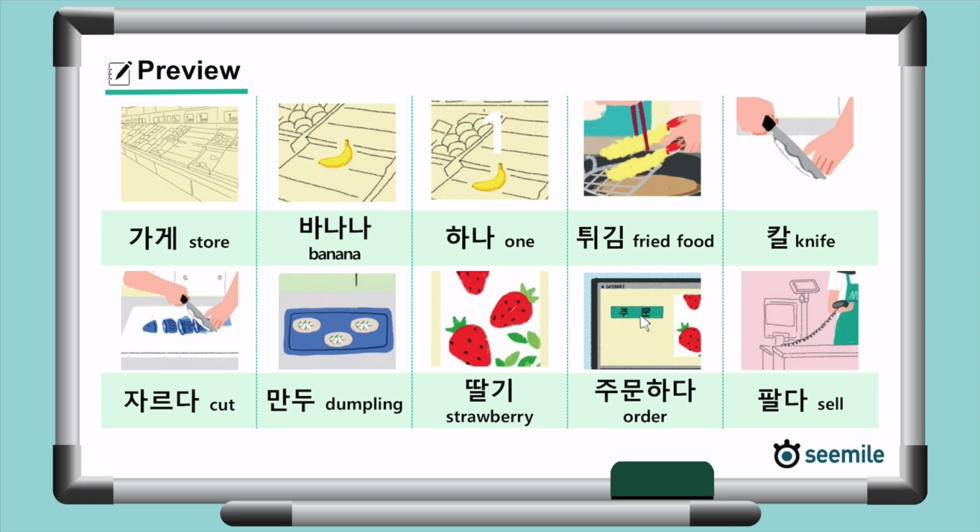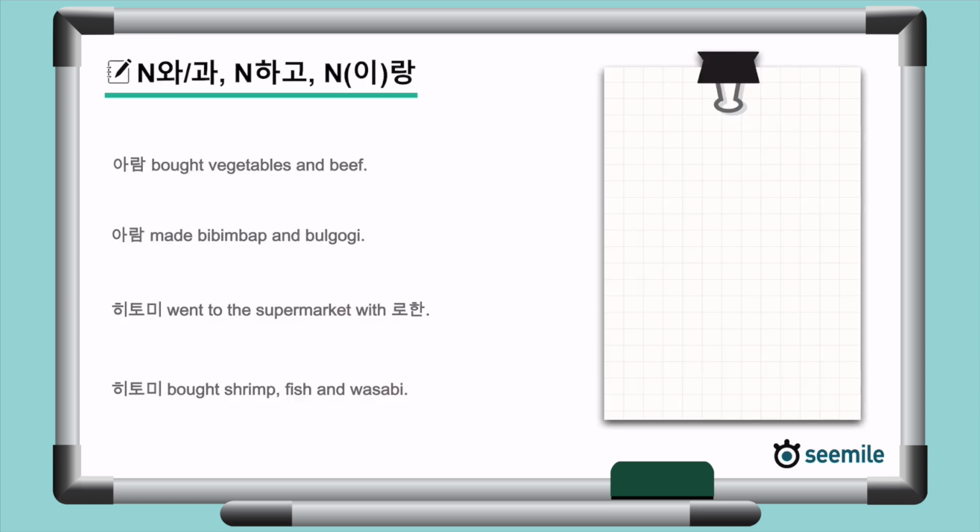Good job! As of now, we haven't discussed how to list words in Korean, so maybe you've been creating separate sentences for each item you wanted to list. For example, when saying you bought fish and meat, you might not have known how to say this and that yet in Korean. So you might just have been saying 저는 생선을 샀습니다. 저는 고기를 샀습니다. How can you make things simpler? What Korean word is similar to the word "and" in English? Actually, it's 와, 과, 하고, 이랑.